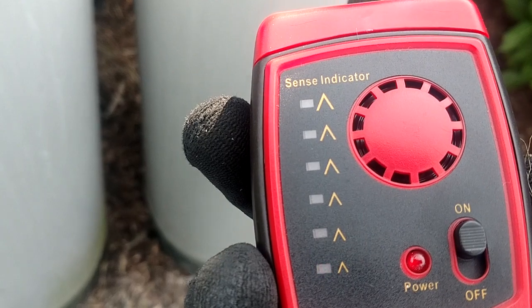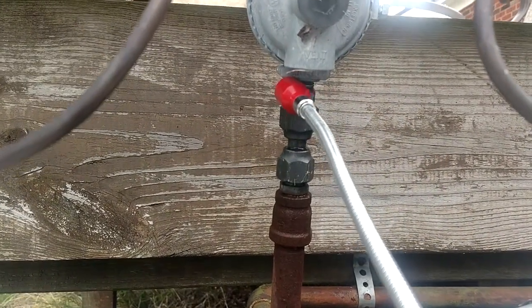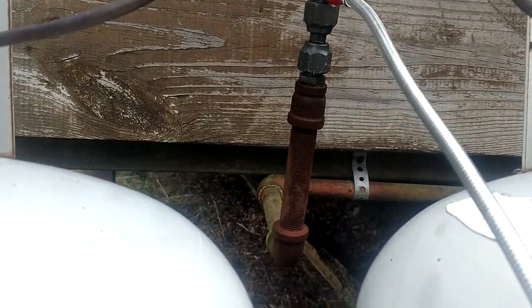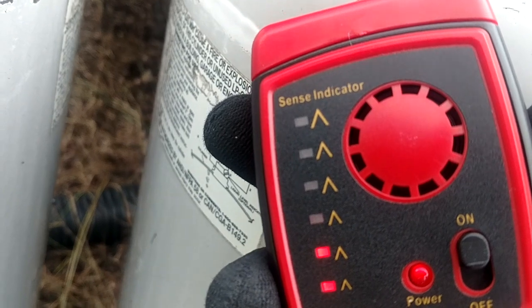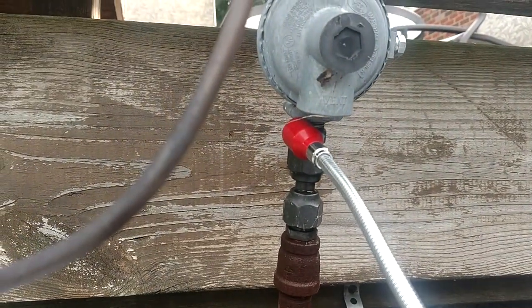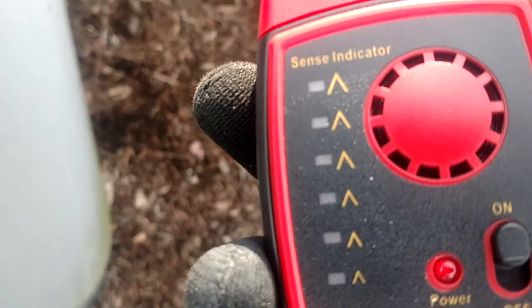If I turn my sensitivity up just a little bit more, because now we're back over here at the small leak. If you're down too low you won't really be able to pick that up, because I had to turn it all the way down for that other one — that's a big leak up there. So let me get my tick rate just right. Now we should be able to get this one again. Right there it is, and it's going to be very low — you see that LED just barely goes up, but then when I find just the right spot, see now it starts jumping up. So it's definitely a little more toward the left. But those LEDs are actually usable — they will kind of let you know the size of that leak.